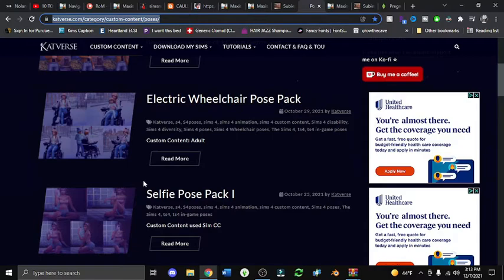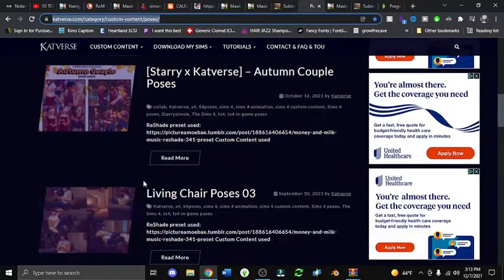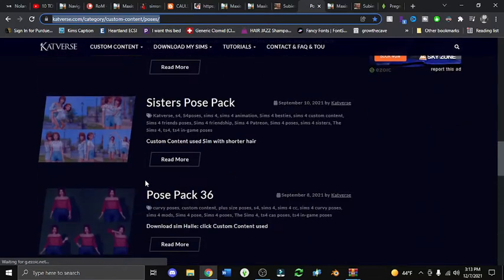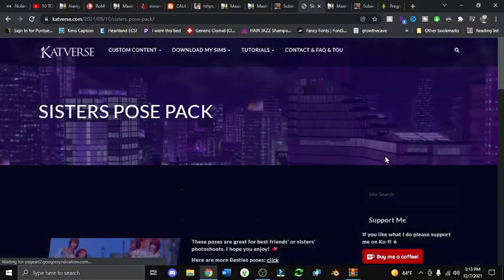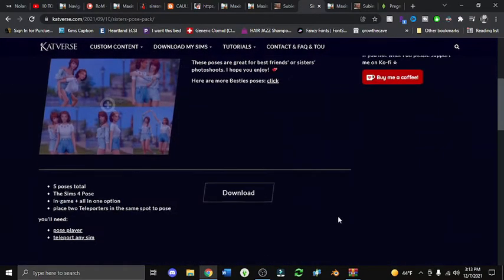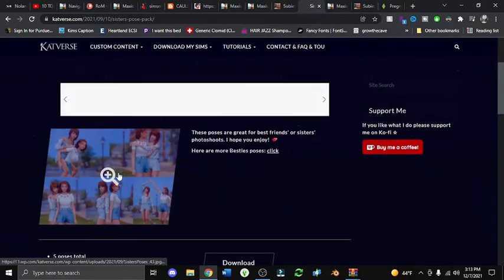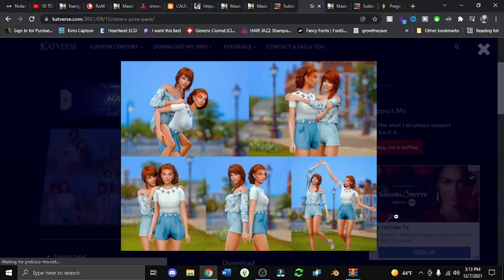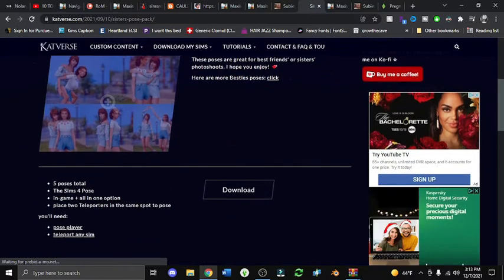Now, let's say for example, I'm just going to pick something that I like out of this that I might actually use. It's going to have ads on some sites because it's a free site. So basically, here's the picture. Let me show you the picture here. I love this picture and I love Catverse's stuff. So this is perfect. All I have to do is go over here.